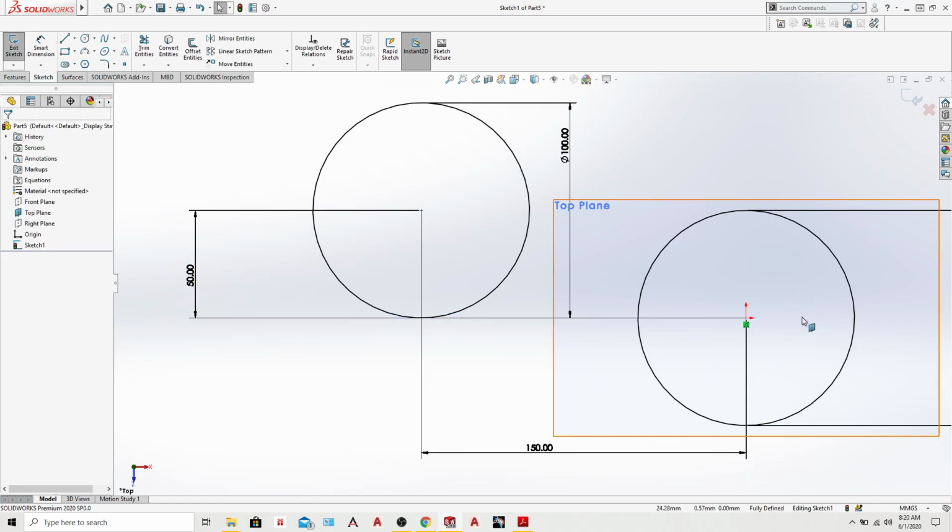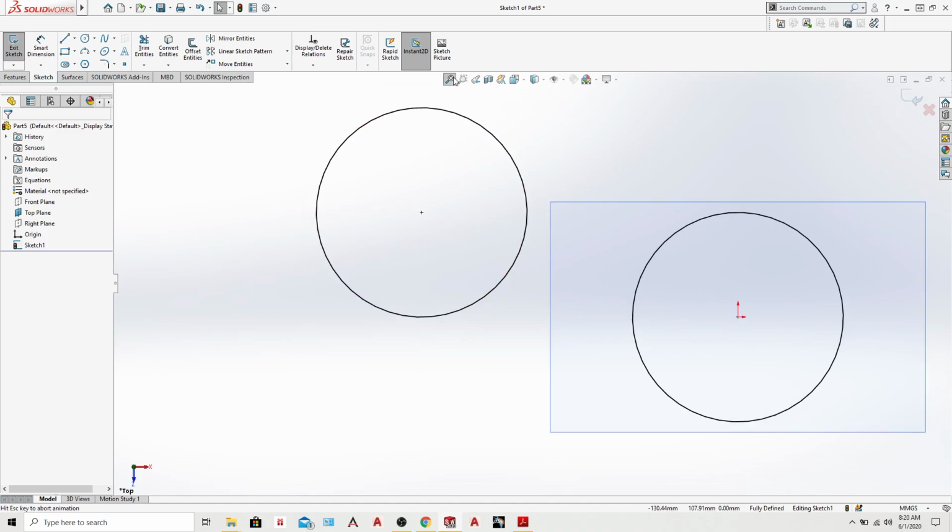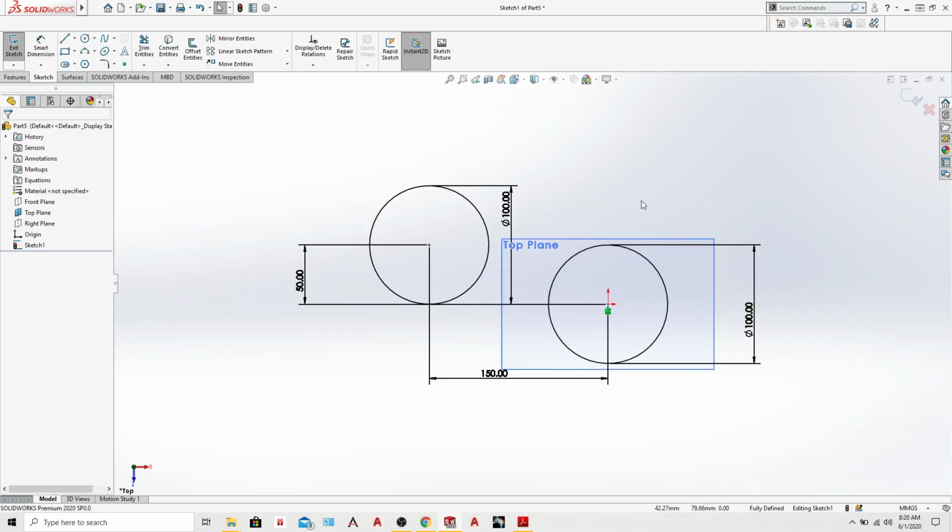So right now our sketch is fully defined. I'll zoom to fit so you can see all the dimensions which were required to make it fully constrained.